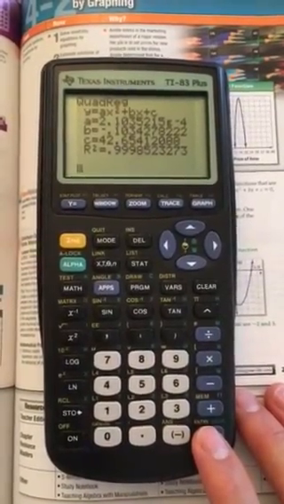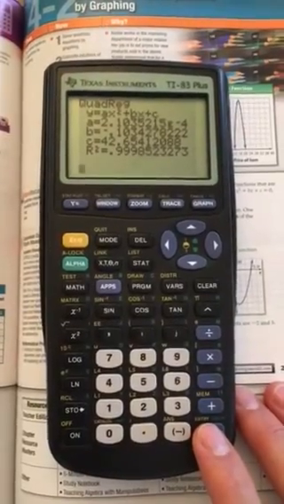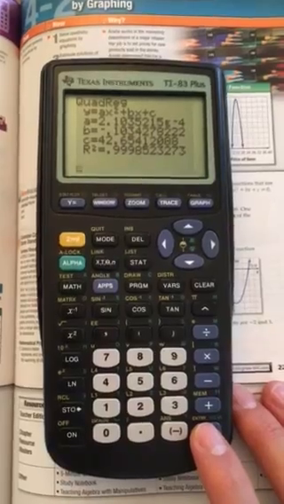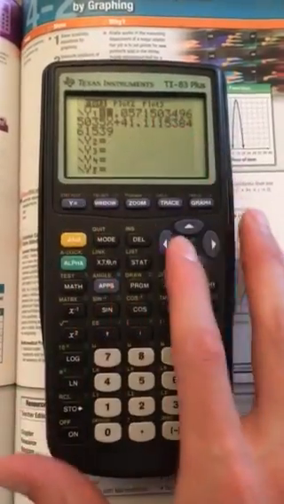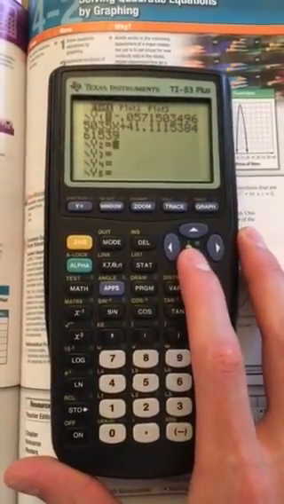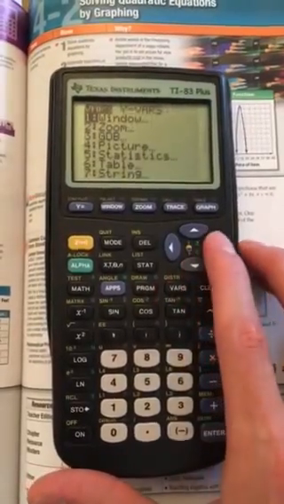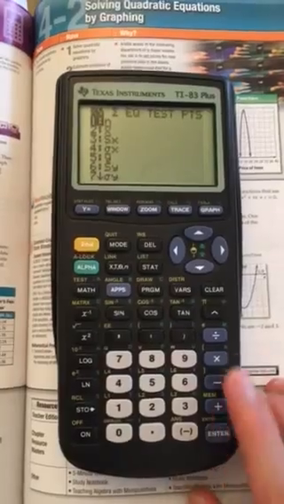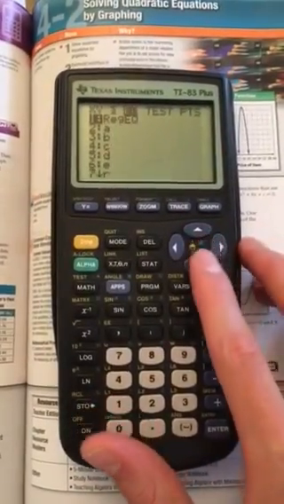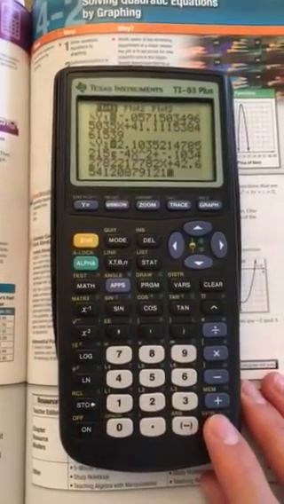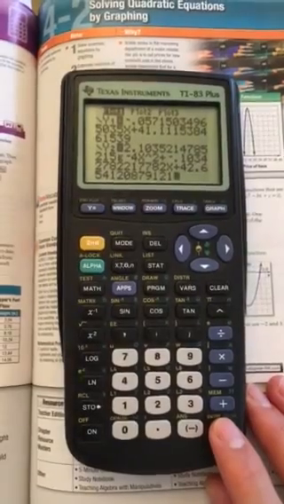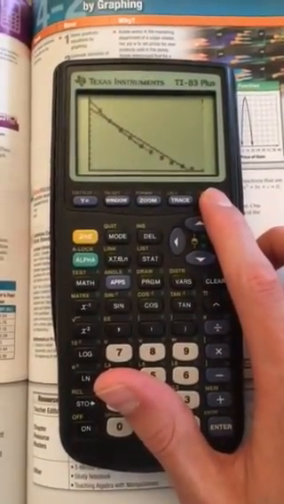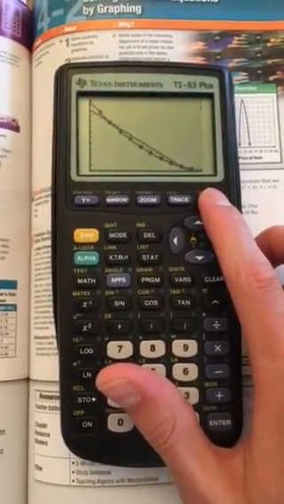So notice they give us values for a, b, and c in our y equals ax squared plus bx plus c form. And then we'll go into y equals, and for our second equation here, y2, we'll refer to our regression equation again. Down to statistics, hit Enter, over to equation, regression equation, and now we have our regression equation. Looks like a mess, but it should work. Now here's our quadratic regression equation that fits the data much more nicely.